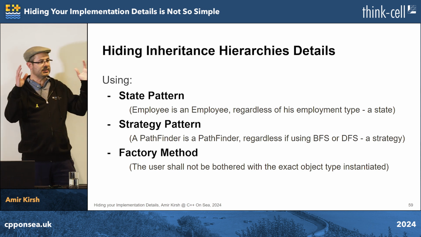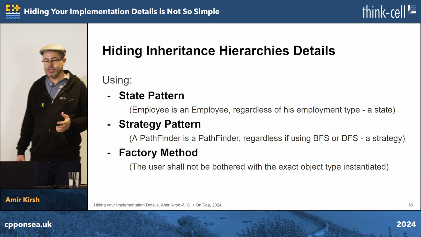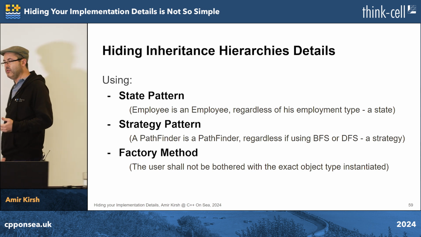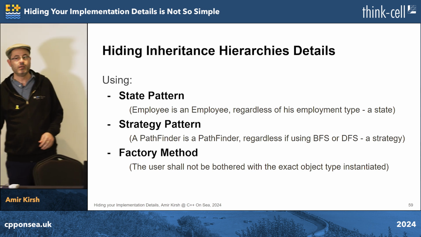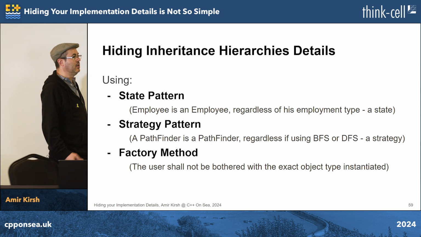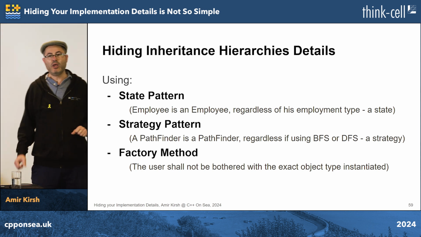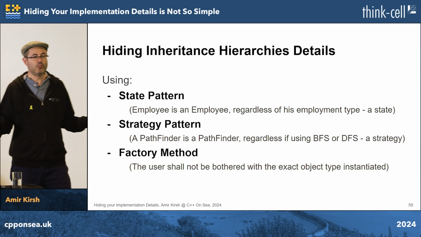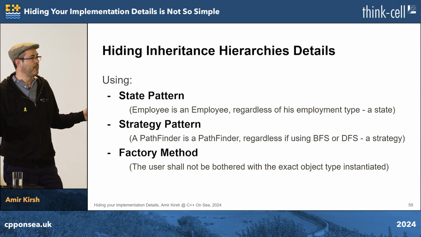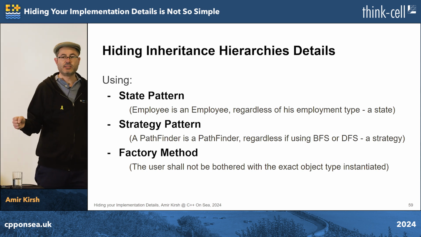It's a universal message. I mean, an employee is an employee. Why should you care if this is a subcontractor or an internal employee? Why should you get an employee pointer just because maybe we have inheritance and different kinds of employees? This is an implementation detail. What makes it an implementation detail that can be hidden? Which design pattern? State pattern.